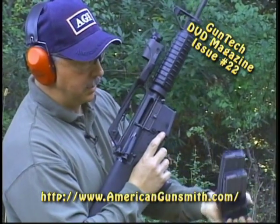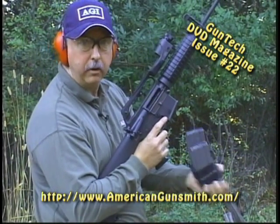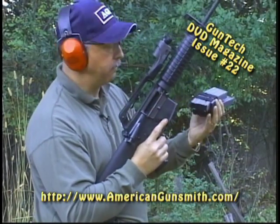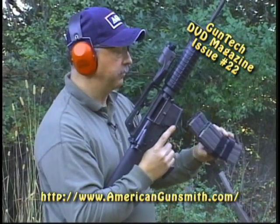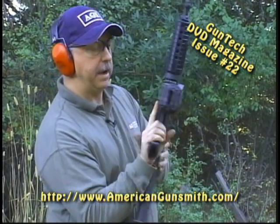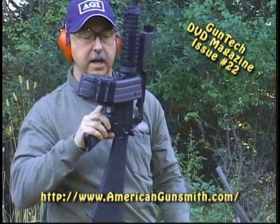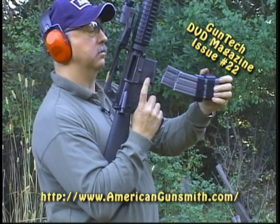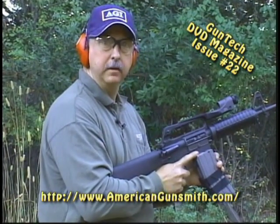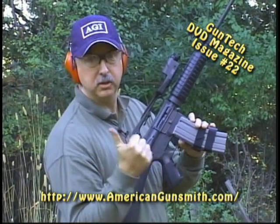What's great about this is both sets of feed lips are up. Unlike taping two mags together end to end, you're not going to have, every time you go to ground, be shoving dirt into your magazine and into the feed lips themselves, damaging them. By having one magazine in the gun and then being able to switch to the other magazine, the other magazine being high and up out of the way so it's not overly extended, push the magazine catch, just transition over, slap it right in, hit the slide release, and you're continuing. Pretty doggone fast. That's Mag Cinch by Buffer Technologies, and I'm giving this one a thumbs up for sure.